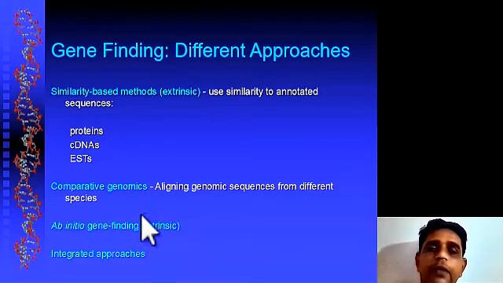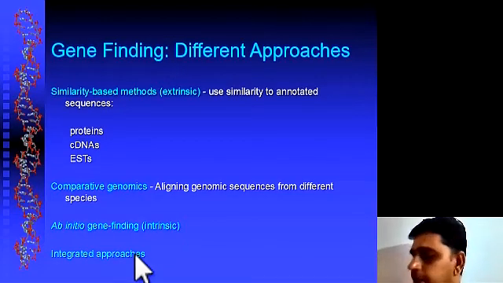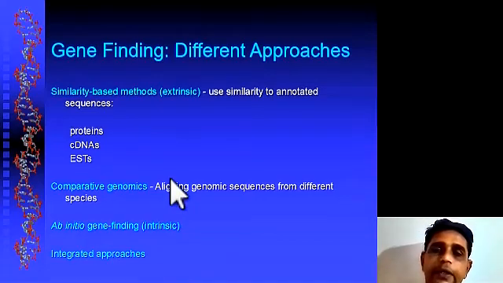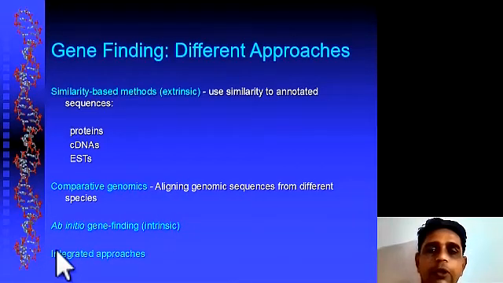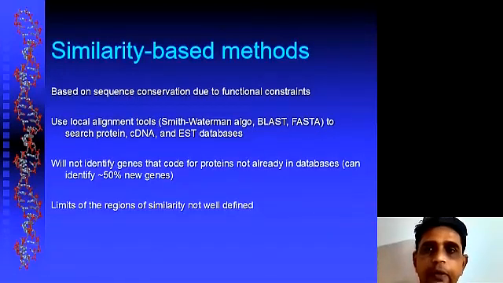When I don't have any information available in the database, then depending upon the information I get from the sequencing, I have to find out something out of that. So that is also known as the ab initio approach. Then we can also have the integrated approach. In the integrated approach, more than one method's details are kept together. So that is normally known as the integrated approach. We'll see one by one how it works.